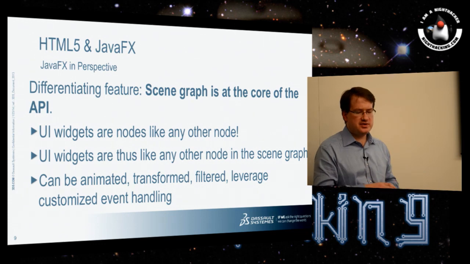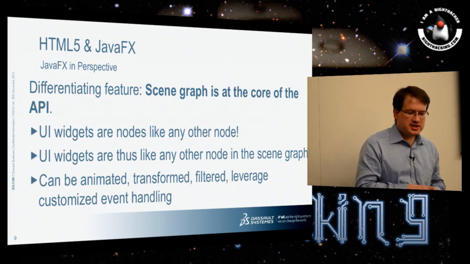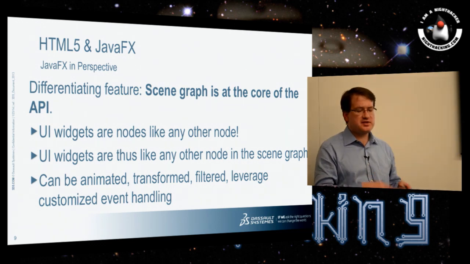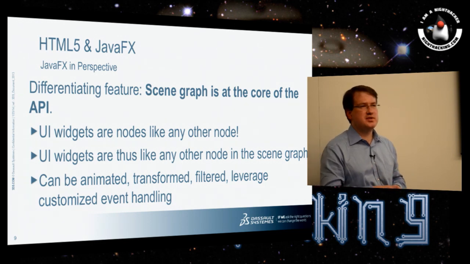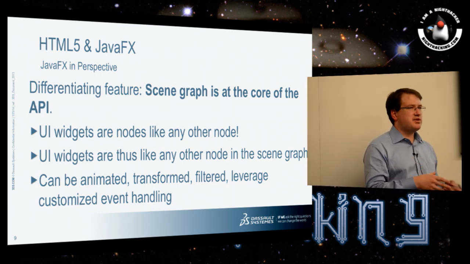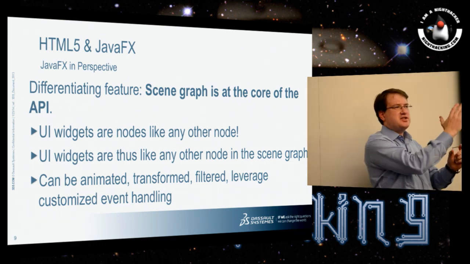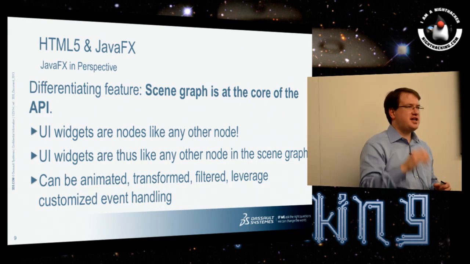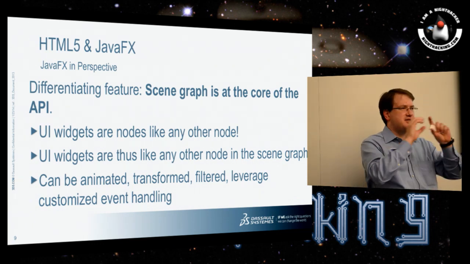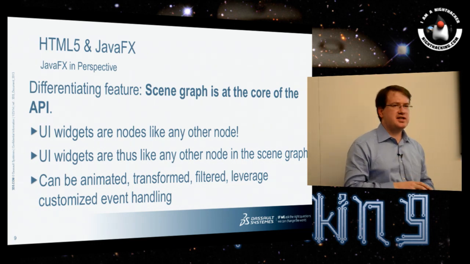So there's really no difference. As I mentioned, they can be animated, transformed, filtered, and so on. So you can create some of the nice, fancy, snazzy UIs like you see on the iPhone, with special effects. You can easily write a banking application where, as you move through the wizard, the screen slides over, it fades in and out, and when you throw up an error message, the screen dims. You don't have to write all kinds of complex code.